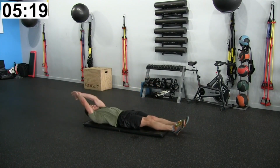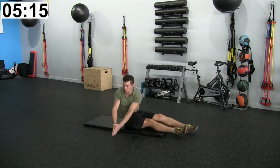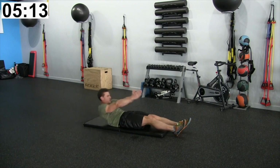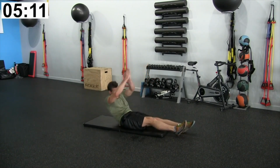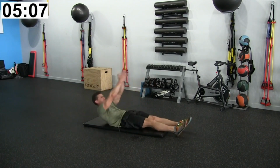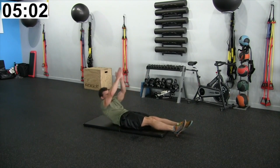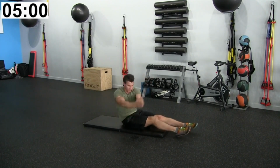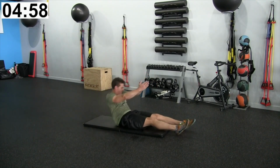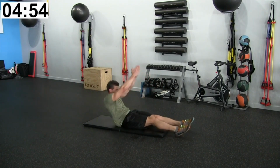And here we go. Guillotines, chopping to the side. Up and twist, like you're chopping off the zombie head. And down, zombie. Down and up. It helps if you make the zombie noises. You get more passion in your chop. And back down, up, chop, and back down.